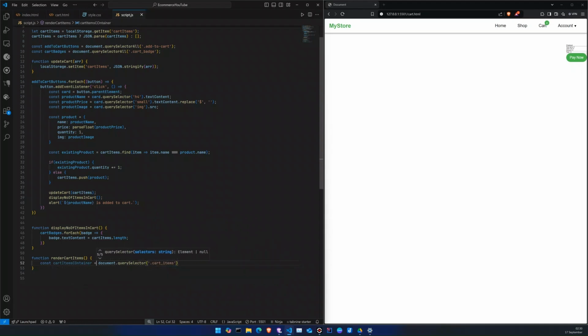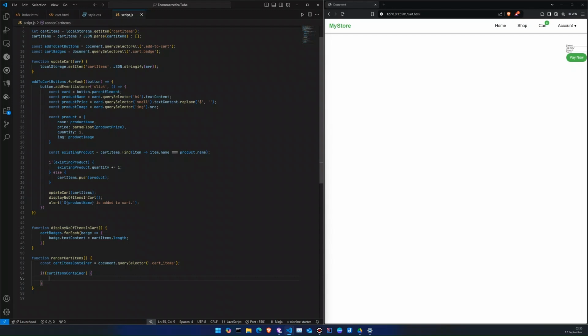Okay, so it should be small. Now if the container is there. Why am I doing this? What is the reason? The reason I am doing this is because we will be using this script in multiple pages, and this container might not be there in the home page, so it will break if this finds null. Hence we are adding a check so that our code does not break.